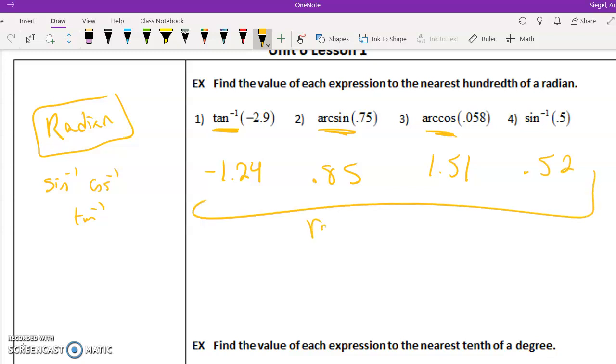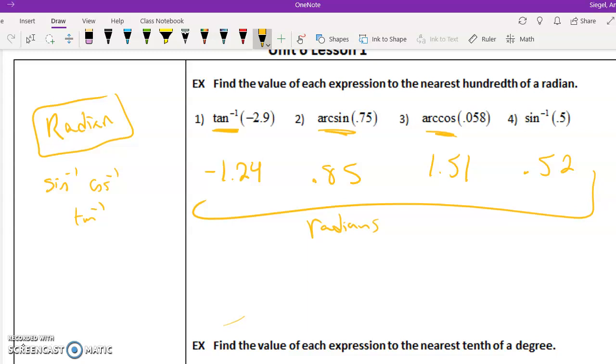And these are all radians. So like negative 1.24 radians. Remember, we don't put a degree symbol, this is just blank, but they are radians. So go ahead and play with your calculator and see if you can get those values. If you cannot for some reason, make plans to Zoom with me sometime and I'll help you go through it.